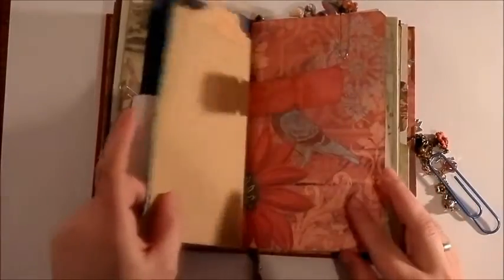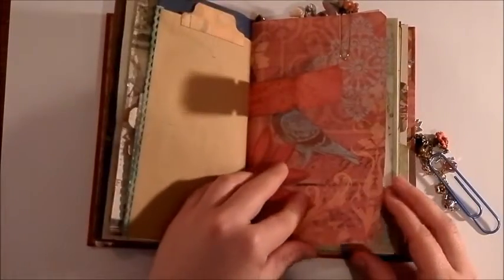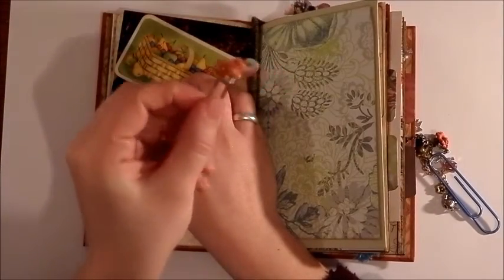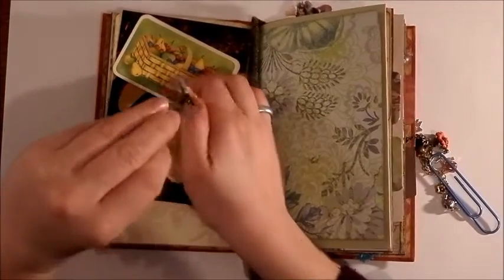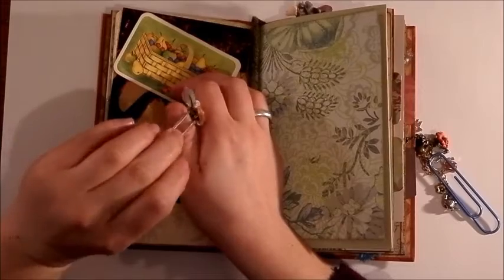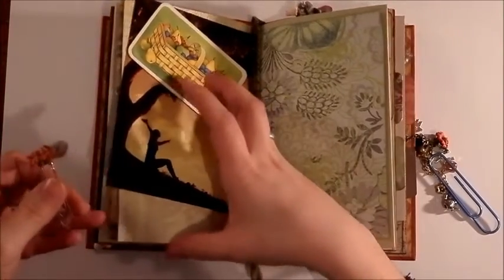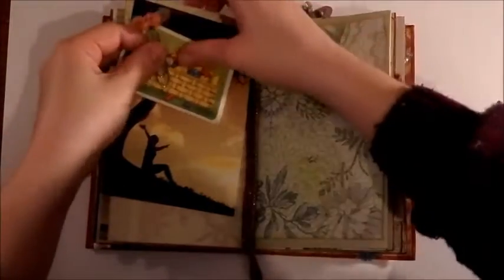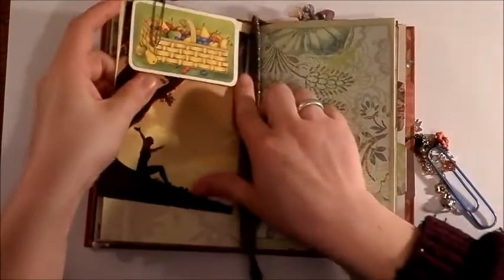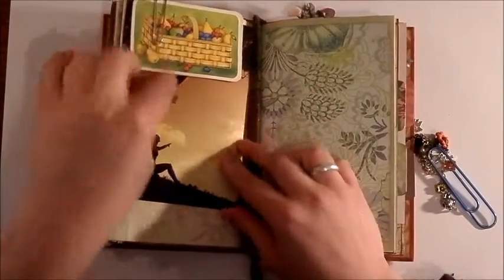There are some more map pieces and a little trim. I made some paper clips with fabric flowers and leaves — those are the tiny ones. The wire stems are really soft and bendable, so you can just wrap them around the top of your paper clip. I dabbed a little glue at the back so nothing would come undone. There's another playing card from an incomplete game and a postcard.